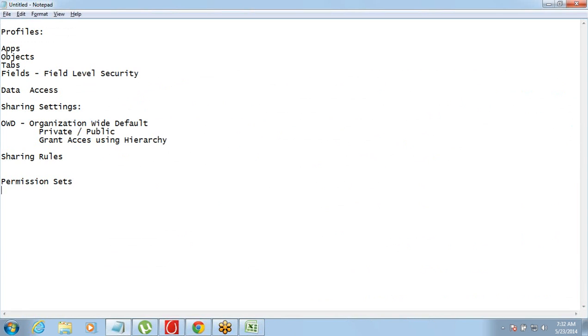There are just a few things, terminology-wise, you have to keep in mind. One is profile, which is a collection of permissions. Permission sets, again a collection of permissions, but this is an add-on. Sharing settings. Sharing settings basically include these two concepts, OWD and sharing rules. OWD has the option of making data private or public.